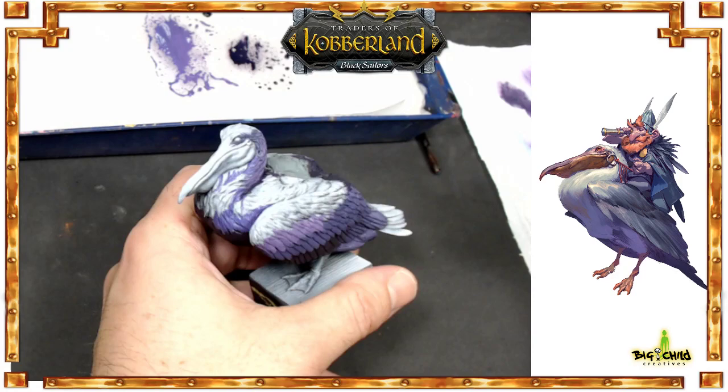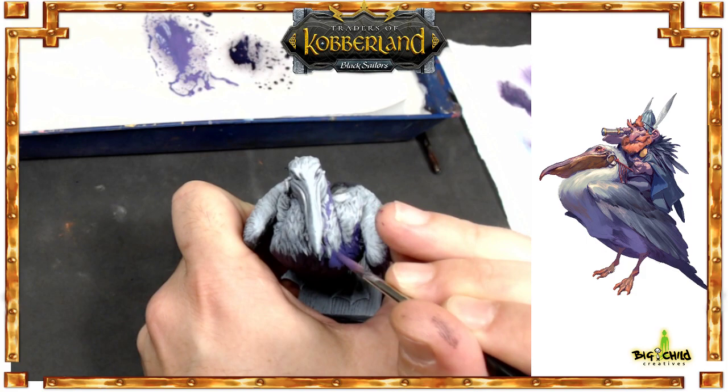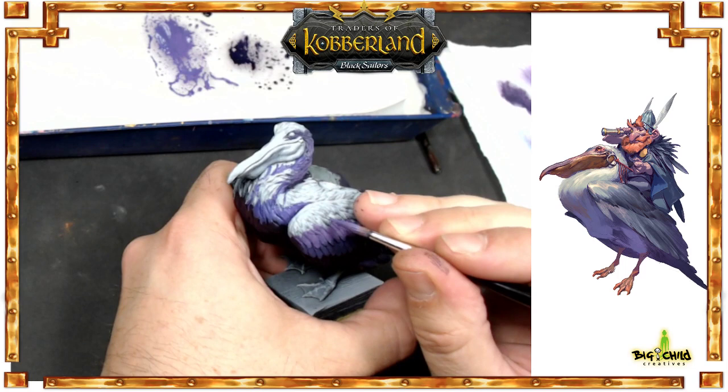Okay, I start making some little shadows in this part. Okay.